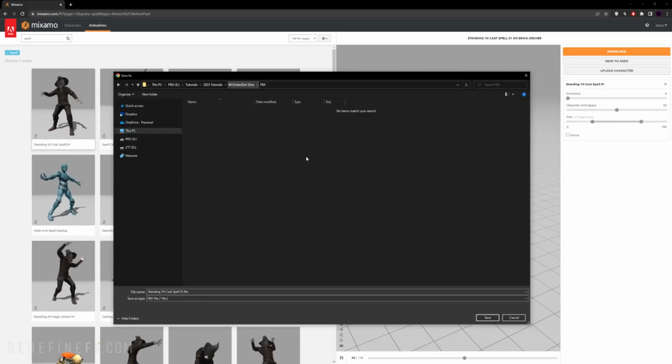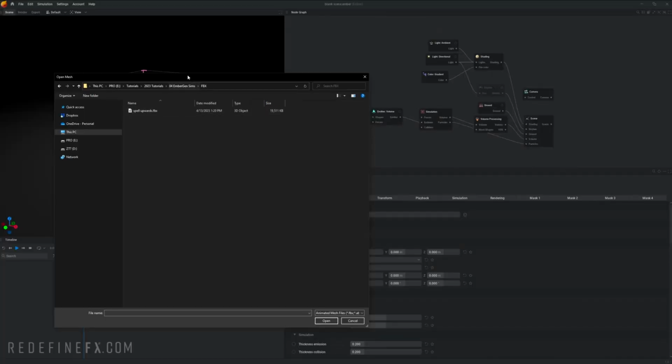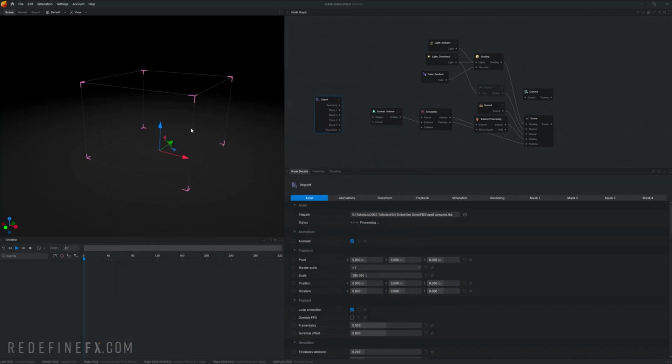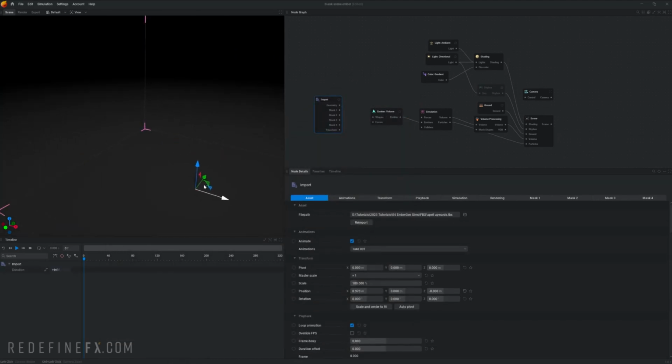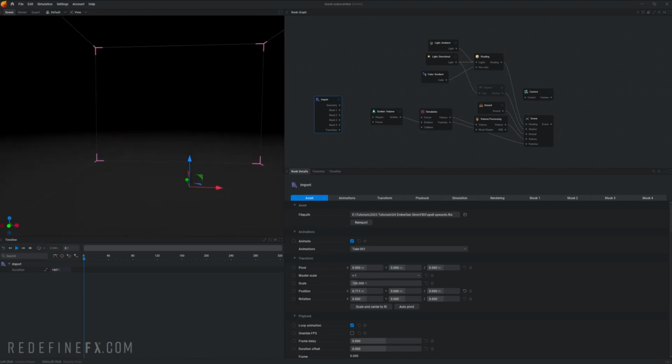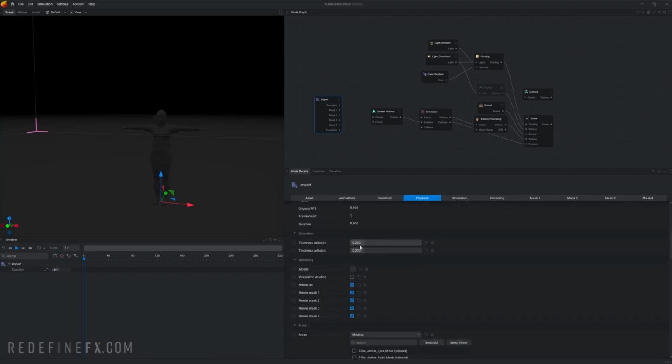So I just made a new folder called FBX, and I'll just rename this spell upwards. I will just import my spell upwards FBX. It's gonna say processing. It may take a second, but it should show up in here. It may seem almost invisible if your ground is gray like mine, but the character is here. So let's change the color so we can see it better. So you can just scroll down to rendering and change the albedo color all the way to pure white.